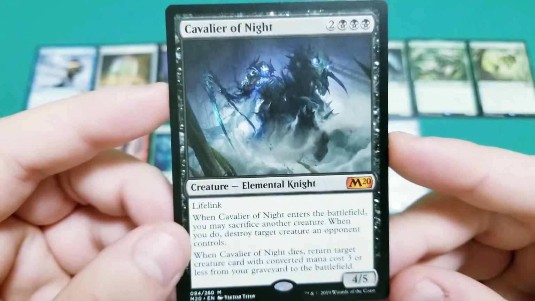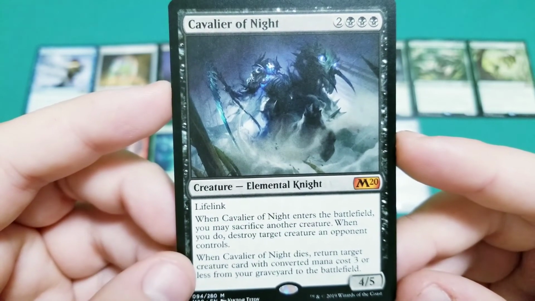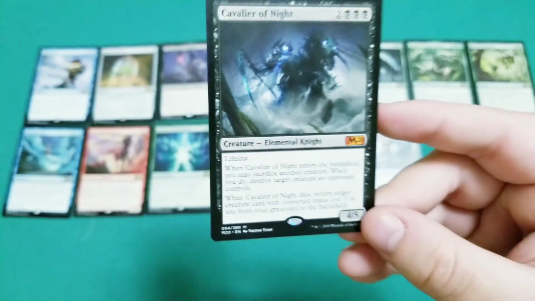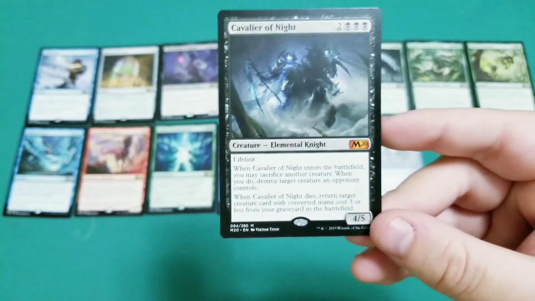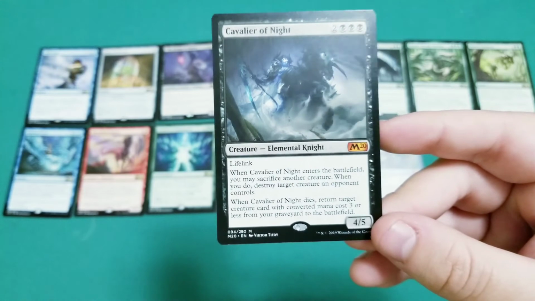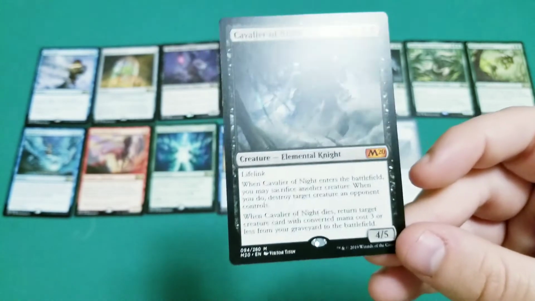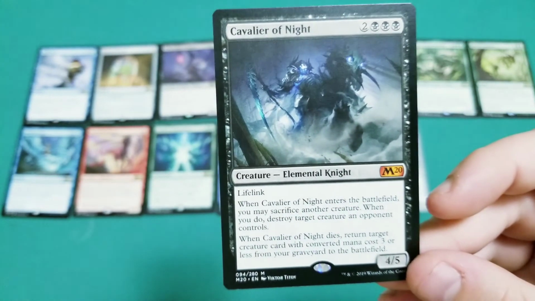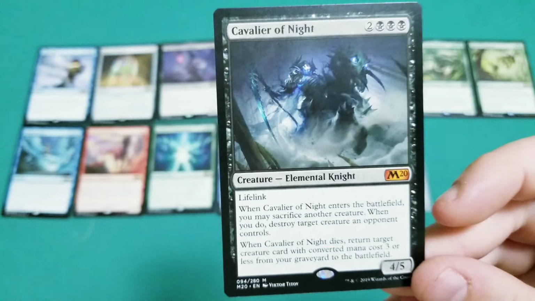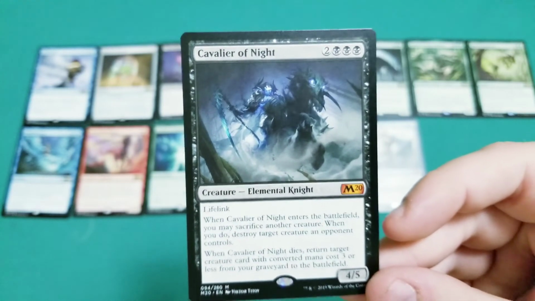I like that. Whenever he dies, return target card with converted mana cost 3 or less from your graveyard to the battlefield. Okay, so he's a good way of having board presence because of the big butt. He's got lifelink, so you can keep yourself in the lead. When he comes into play, Bone Splinters, whenever he dies, return target creature with CMC 3 or less from your graveyard to play. I mean, that's just a lot of value for a 5 mana card.